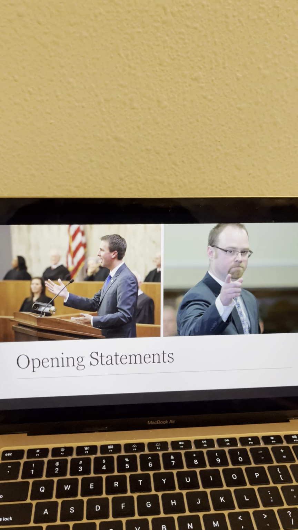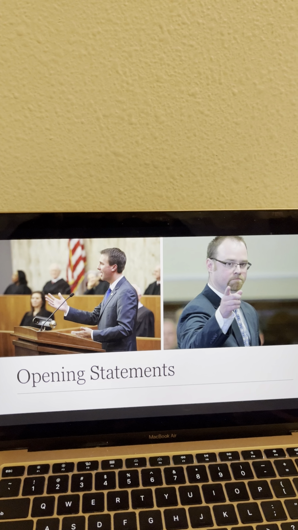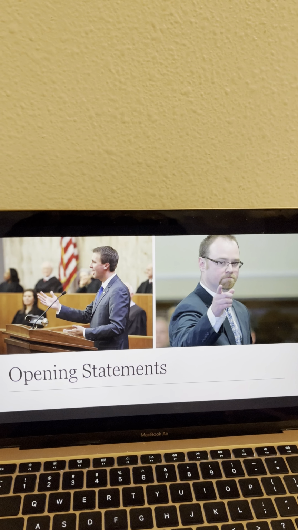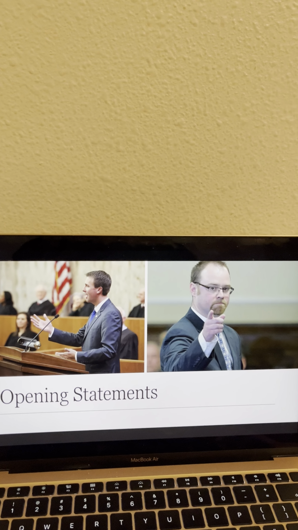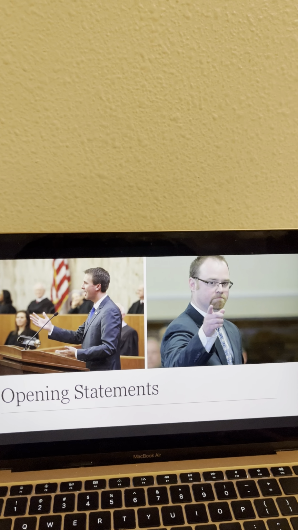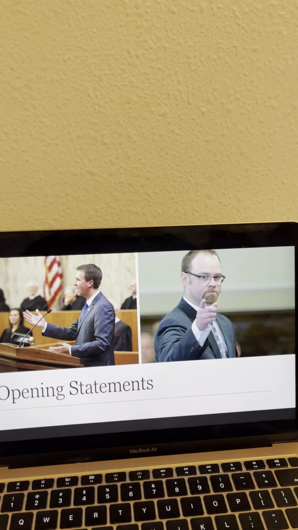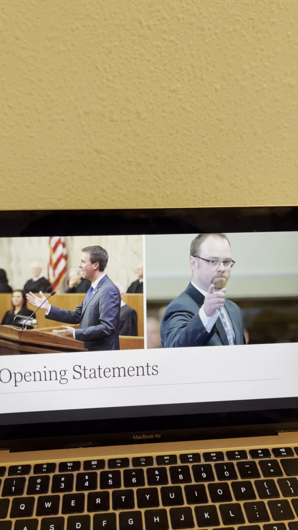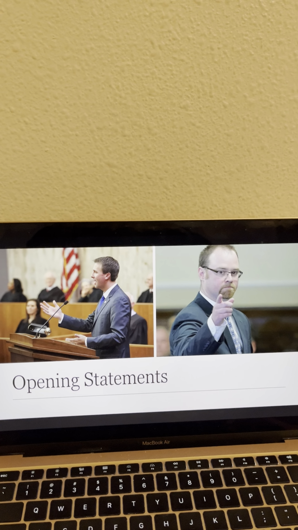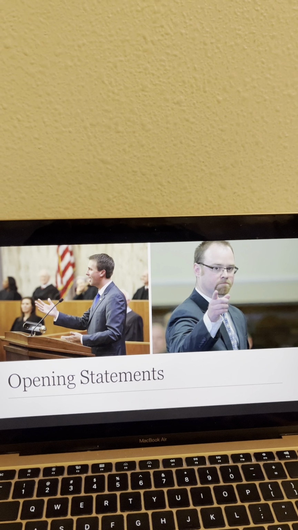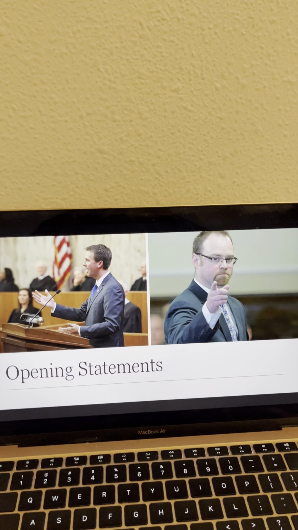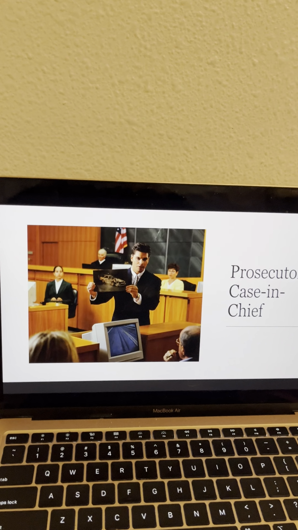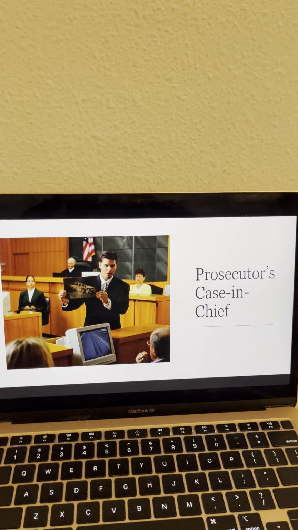Then we get into the opening statements of a trial. We always start with the prosecuting side, or the prosecutor, and then it goes to the defense. In opening statements, the evidence is really not spoken about. They talk about the evidence that they will bring up, but really this part is actually very subjective. The prosecuting attorney is speaking in ways that will make the defendant look guilty, and the defense is speaking in ways that make it sound like their client is a saint, or that there's no possible way that they're guilty.